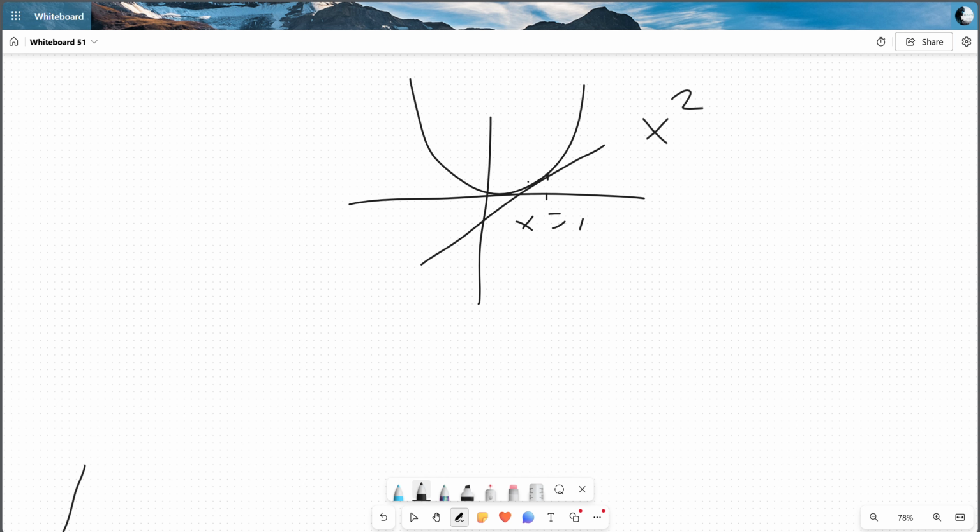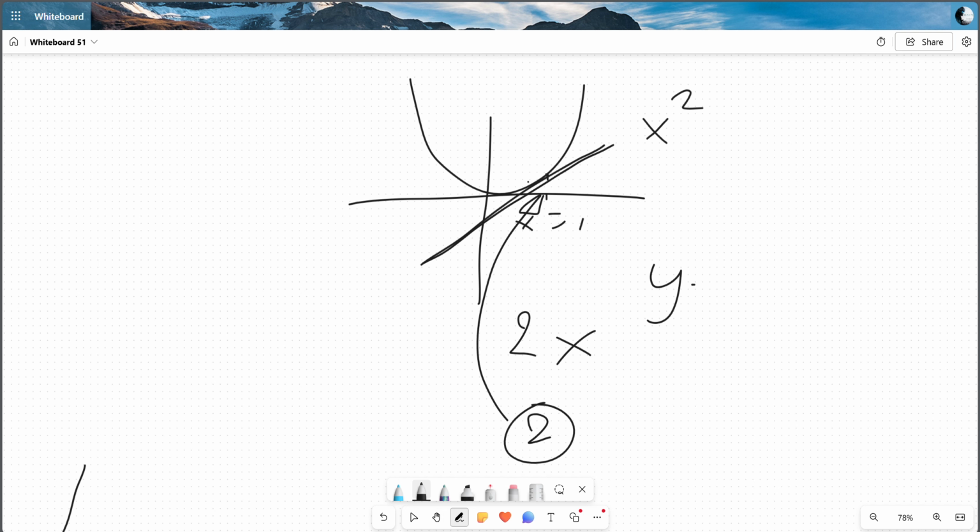So first we have x equals 1 over here. First, let's find the derivative. We already know that the derivative of x squared is 2x according to the power rule. All right. And then we can just plug in x equals 1 here. And we know that the slope at this point is immediately just 2. All right, now we have y equals mx plus b, right? Slope-intercept form. We know the slope is 2, so 2x plus b. Now we just need a point. We're trying to find it where x equals 1, right? So we'll just see what the value of x squared is when x equals 1.